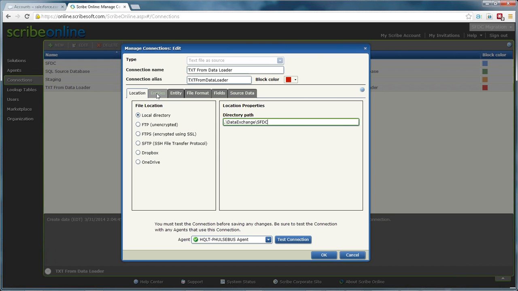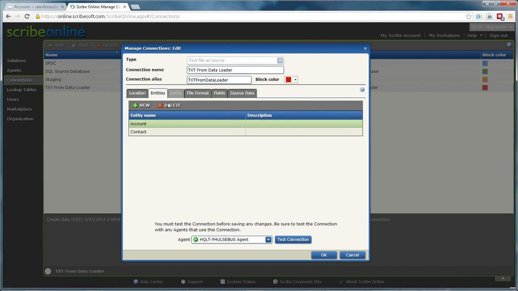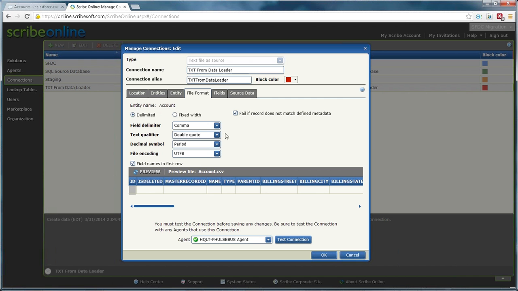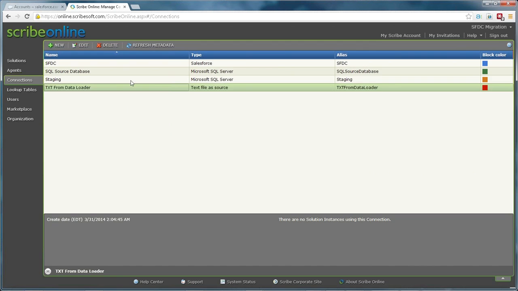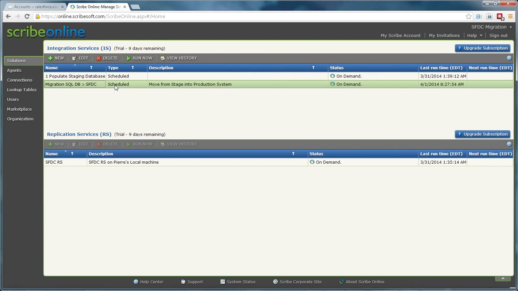Those can be located outside of your system too, and effectively we connect into these different files and are able to define the format and see those basically like a database. So once you have your connections in the system, we're able to build out our solutions.